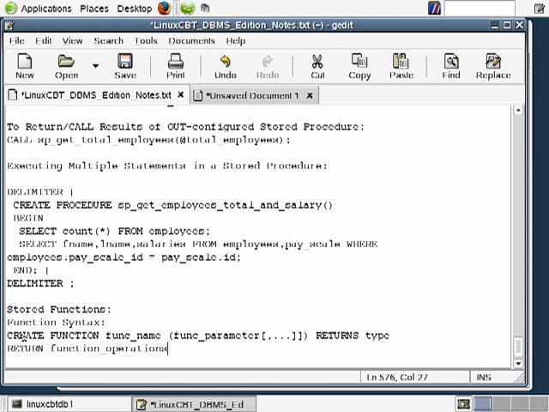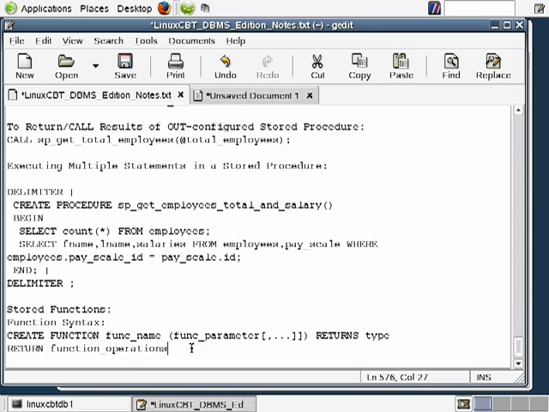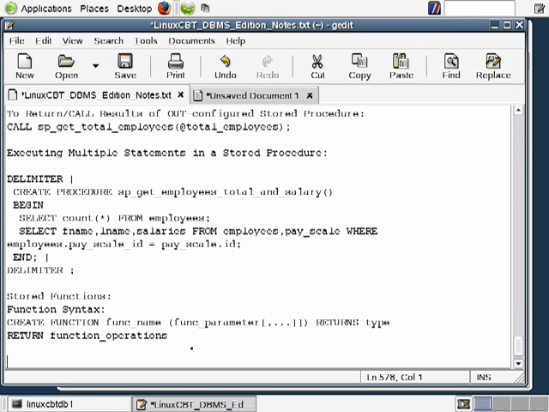So the syntax is basically create function followed by its name, at least one parameter, indicate the type that the function returns, very important, followed by what is to be returned by the function. Now within functions you can define variables, you can execute statements, and so forth, but you must indicate the type that's returned and you must return a value to the caller, and the caller is the user executing the select statement. Now what is a basic example of a function?